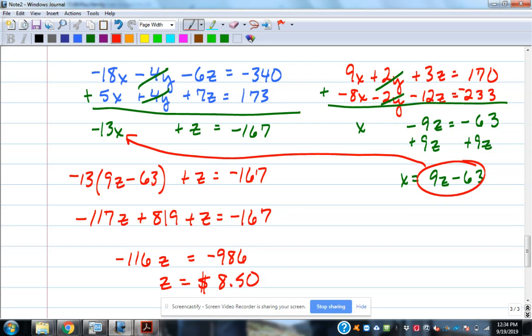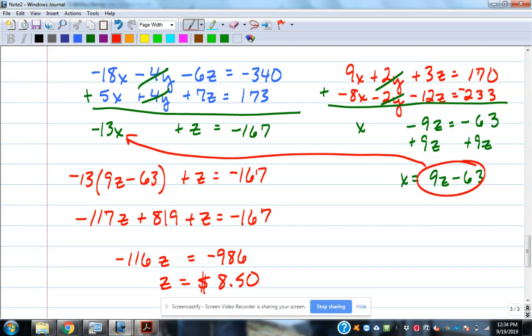$8.50. Does that seem like something that would happen at a movie theater? You're not going to get a perfect dollar amount. That makes sense. If we were talking about counting chairs, would 8.5 make sense? No, because you can't have half a chair in a room, right? So when it's a word problem, you want to think, does it make sense in context of the problem? $8.50, since we're talking about price, does make sense for this kind of problem. So now we know it makes sense, so we're going to proceed to find the other variables.